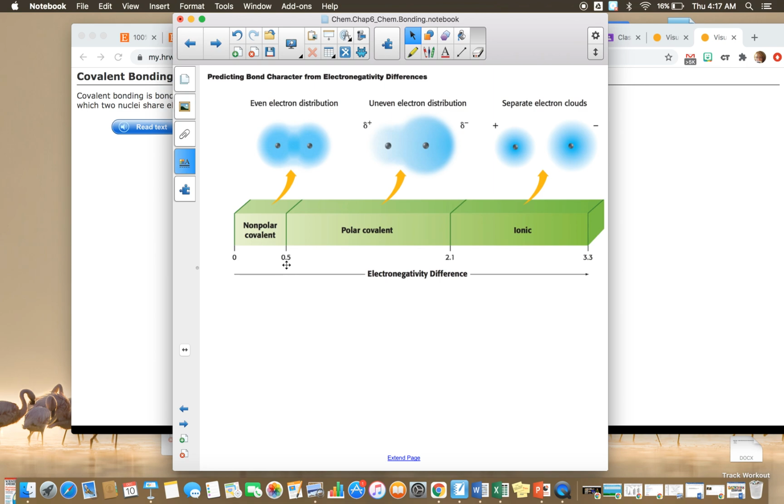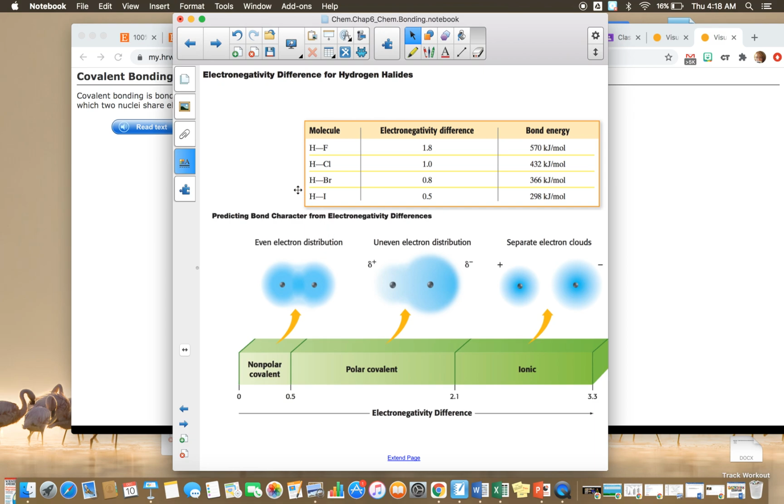Now you may be wondering, what happens if it's exactly 0.5 or exactly 2.1? Well, ionic bonds tend to be metal and non-metal bonded together. So if that's the case and you get exactly 2.1, it's probably going to be ionic. As for the 0.5, you might have to look at the structure of the atom, but I don't know. I guess I can't really mark it wrong.